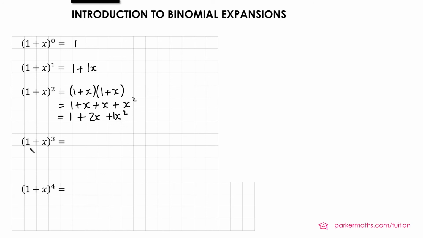Let me just get you started with 1 plus x cubed so that you set it out in a specific way. To get 1 plus x cubed, one way of doing it is to start with 1 plus x and then multiply it by 1 plus x squared. But rather than writing 1 plus x squared, I'll put what I found it was here. So 1 plus 2x plus x squared. Okay, so feel free to pause the video and expand this out, see what you get, and then do the same thing for 1 plus x to the 4. And then you could come back and check your answers with mine.